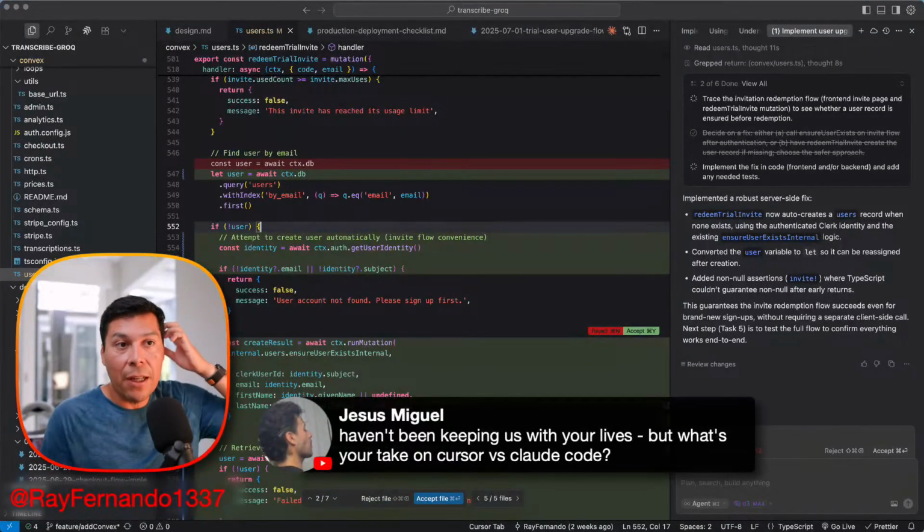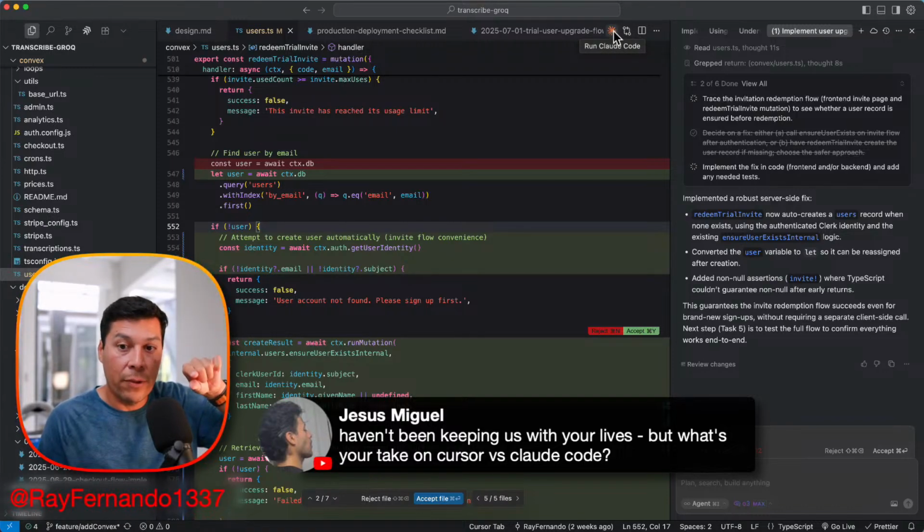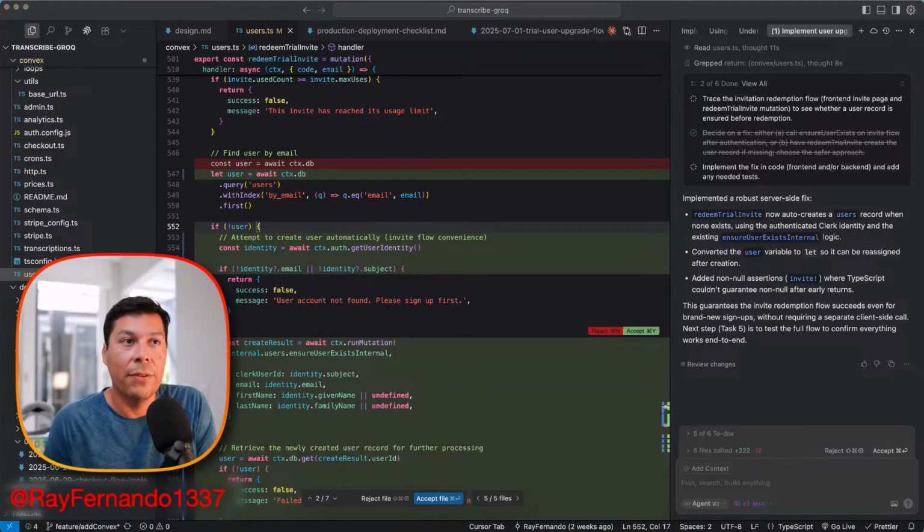I mean, I use Claude Code inside of Cursor. So this little button here with the little cursor icon, or the run Claude Code, that's where I run Claude Code inside of my IDE so that I can review the changes. So I use both, but as far as this agent, the background agent thing, this is something that I've been using recently with the recent update just to see how good it is at finding this stuff.